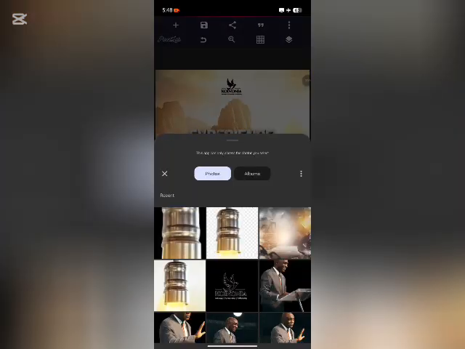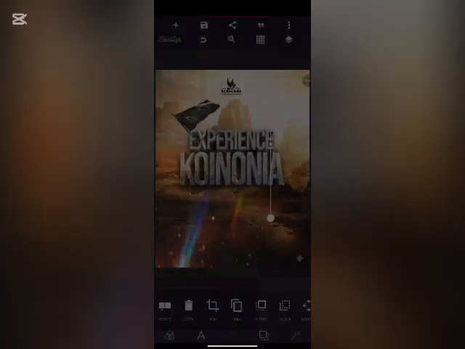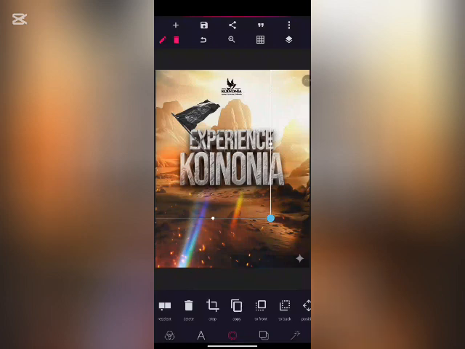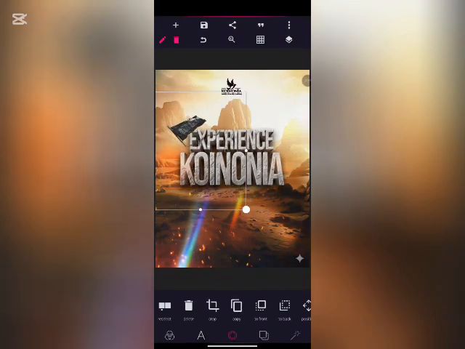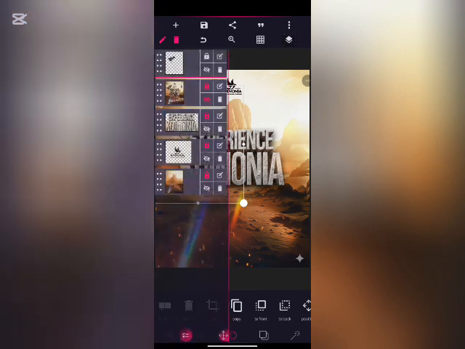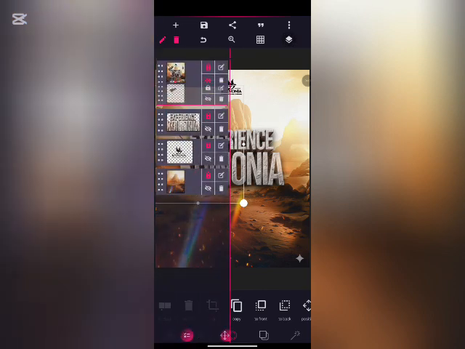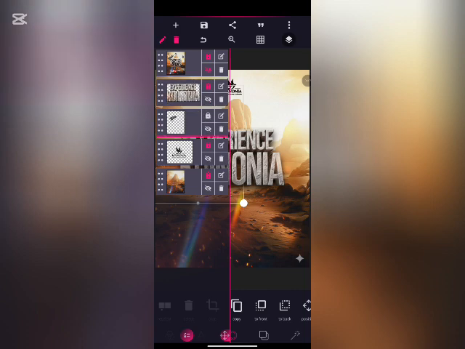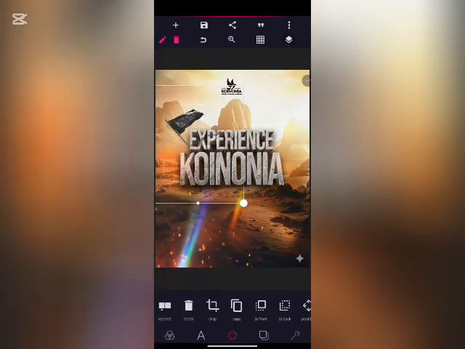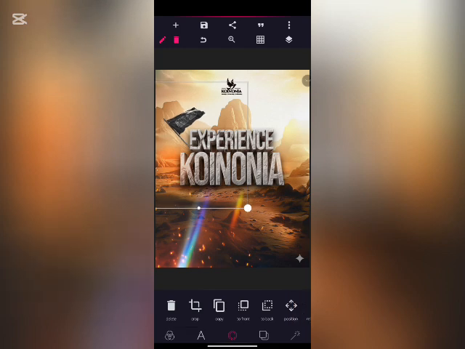So now let's bring in our flag, our Koinonia flag. So this is our Koinonia flag. So just look for a way and place it. But now we'll place it behind the theme. So just do it like this. Bring it at the back of our theme. Are you seeing? So increase the size so that the flag will come out the way we need it.